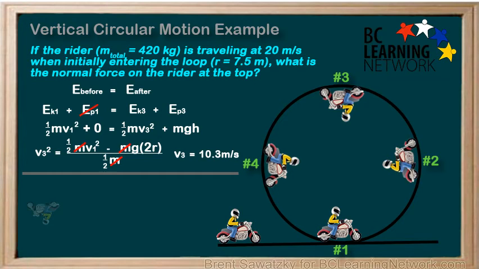We'll start with a free body diagram as always. We'll have the bike and rider's weight fg pointing down. We also have the normal force of the track pushing down on the bike's tires fn. So the centripetal acceleration, well that's always towards the center of the loop, meaning that our net force must also be towards the center. Let's therefore consider down as positive. Starting with Newton's second law, we can write f net equals ma. In our case, the acceleration is centripetal acceleration, so we'll add a c here.